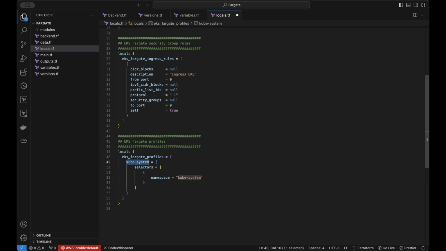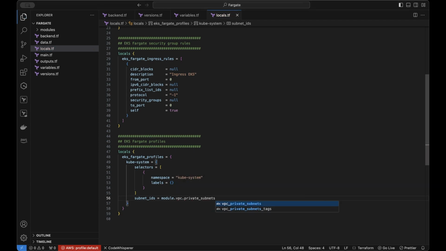This up here is just the name of this particular map, but now the effective values are within this object's name. So we'll specify the selectors namespace here, and then we'll add labels. These are labels that are used by Fargate to select pods that are allowed within a given Fargate profile. For the labels for the kube-system, we'll leave them as blank so that we can select as many pods as possible that are supposed to run in the kube-system namespace. You can restrict this and create multiple profiles for that, but for this case, you're just leaving the labels as empty. Then we'll add subnet IDs. These ones will come from the VPC module that we'll create in a bit.